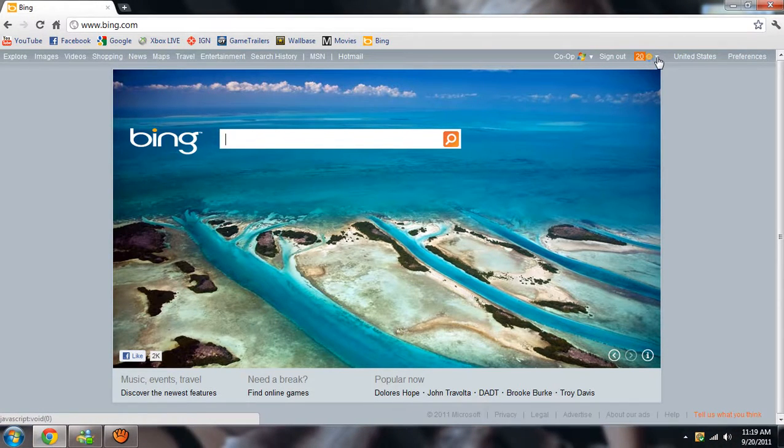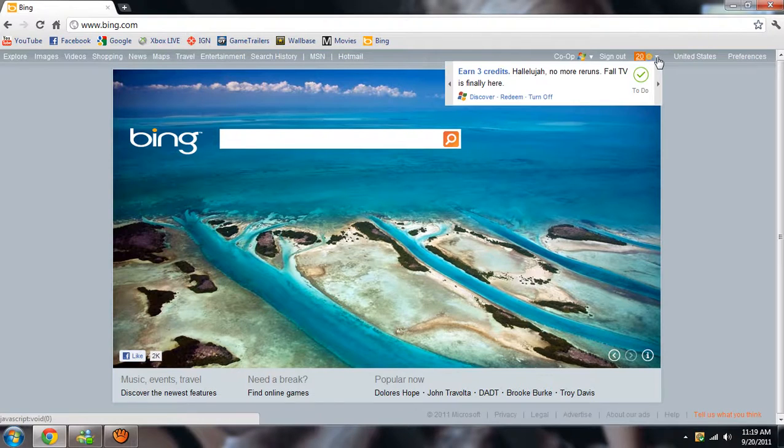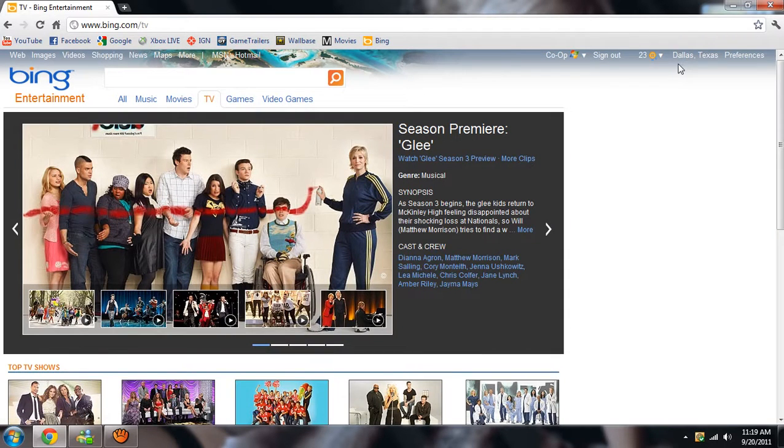So pretty much every single day you get on, you click this drop down arrow and it will have something like this. It says earn 3 credits, and then search and earn. This you can do every day. This type of stuff will only be offered every few days, so you just click earn 3 credits. It'll load it up. I just earned 3 credits and I didn't have to really do anything.